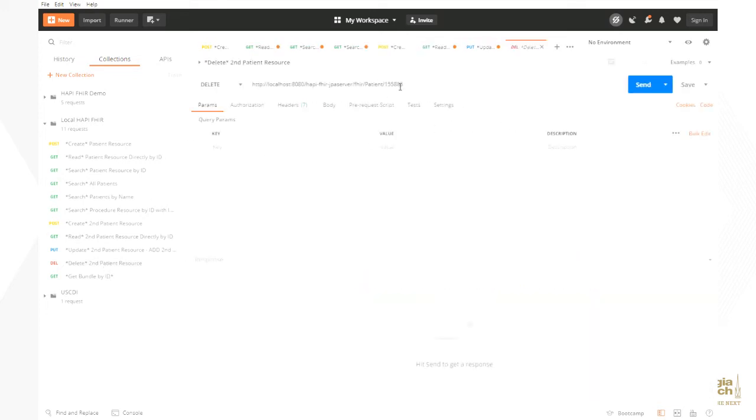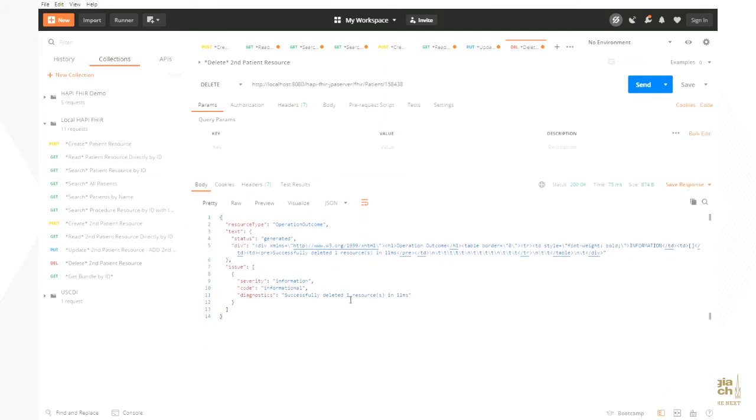So likewise, delete uses the delete request, as you might guess, and it's handled in the same way as the read and the update, which you just have the endpoint, the resource type, and the logical ID.